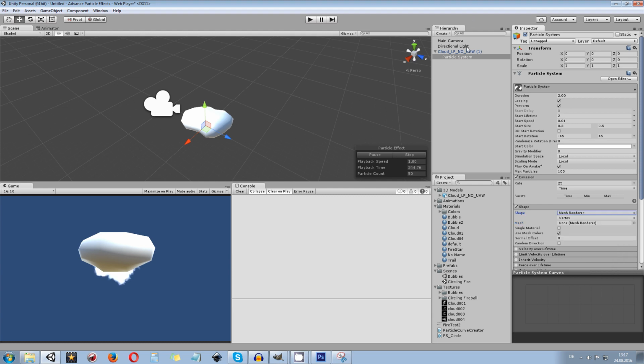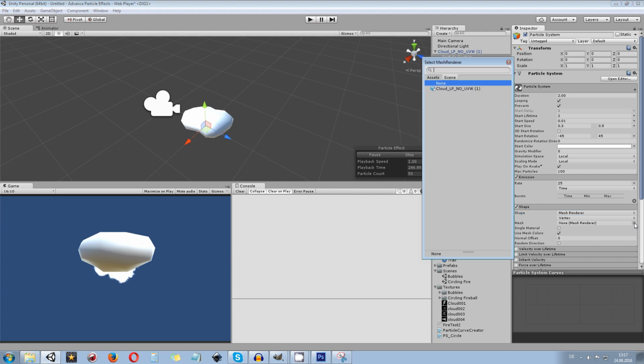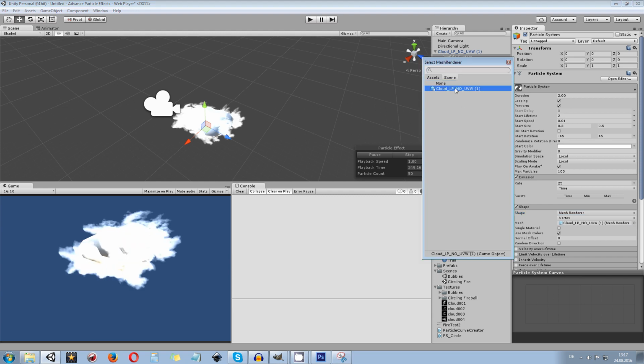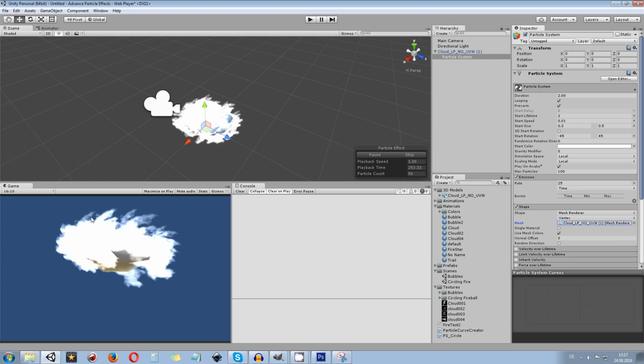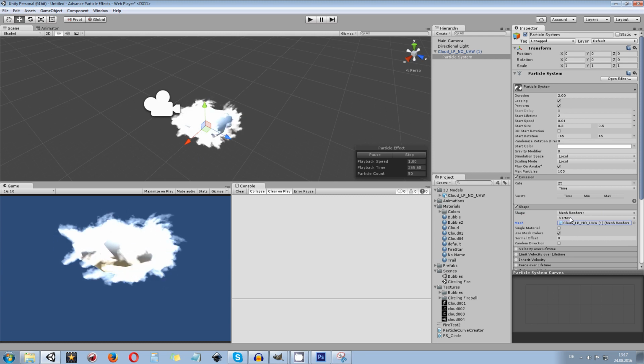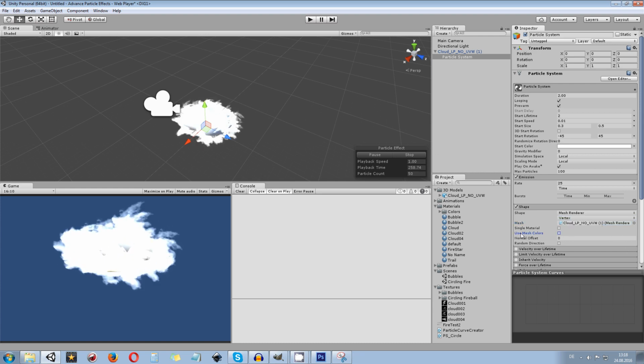Next one is I can go and select a small dot and can, as you see, select the cloud I just created. And also it starts emitting directly from the vertexes. You can also use edge mode if you want to, or triangle mode. It's your decision, but basically edge mode should be pretty fine for this one. I don't want to use the mesh color, I just leave everything alone.